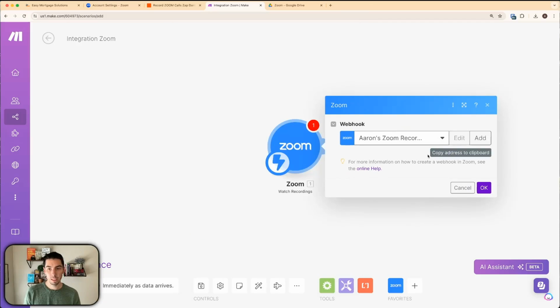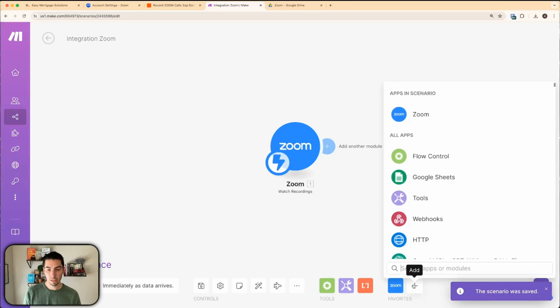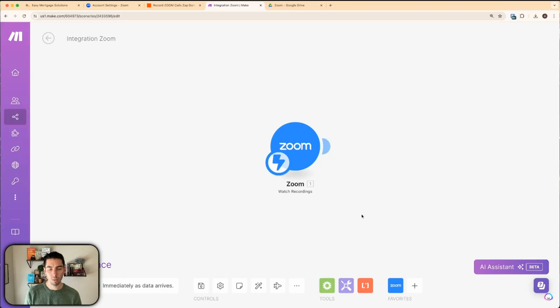Now we have that connection set up. I'll click OK. Now that's set up, nothing else you have to do connecting to Zoom, it's good to go. I'm going to click the save button here. So we have the appropriate data, I'm actually going to start a Zoom meeting, do a quick couple seconds so we have the recording, and then we actually have the data here that we can download and test and run.